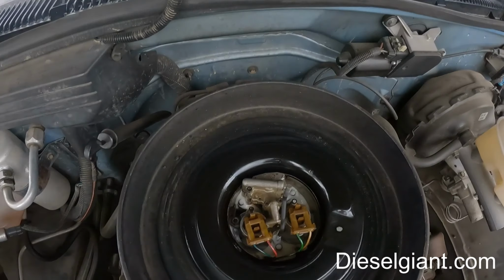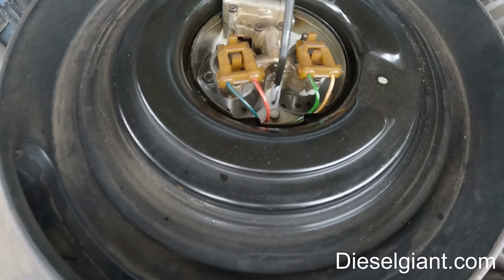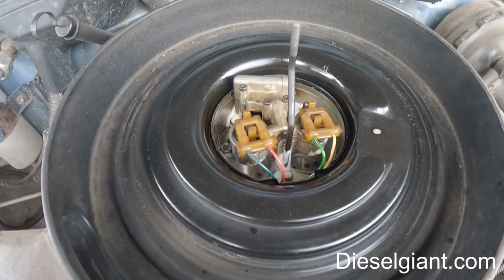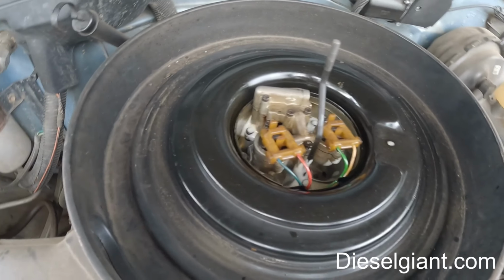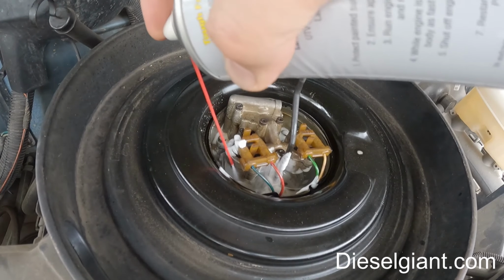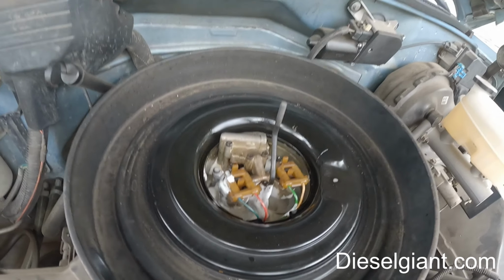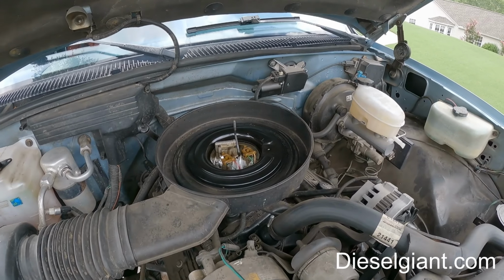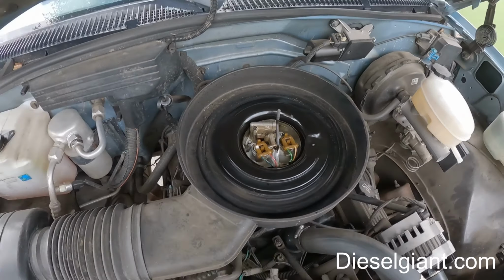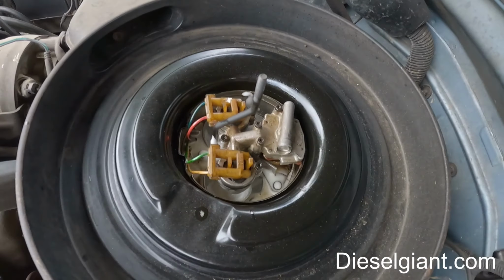Alright, so I've used about half a can or so. Let's see. Alright, so we're going to let this sit for about 10 or 15 minutes. Then we will crank it back up and we'll see what happens.